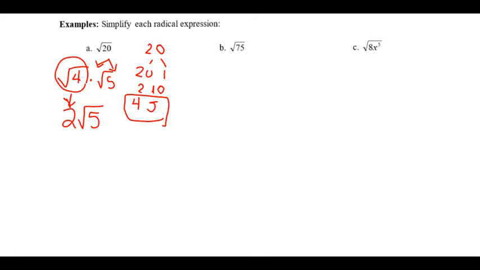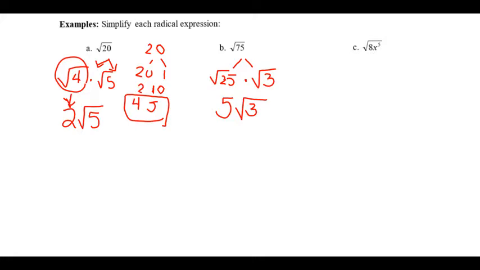All right, do the same thing here with 75. The square root of 75 is not a perfect square. But think about your factors of 75. We can break it down into the square root of 25 times the square root of 3. And the square root of 25 is 5, the whole number 5, so I can bring that out from under the radical, and then we'll leave our square root of 3.